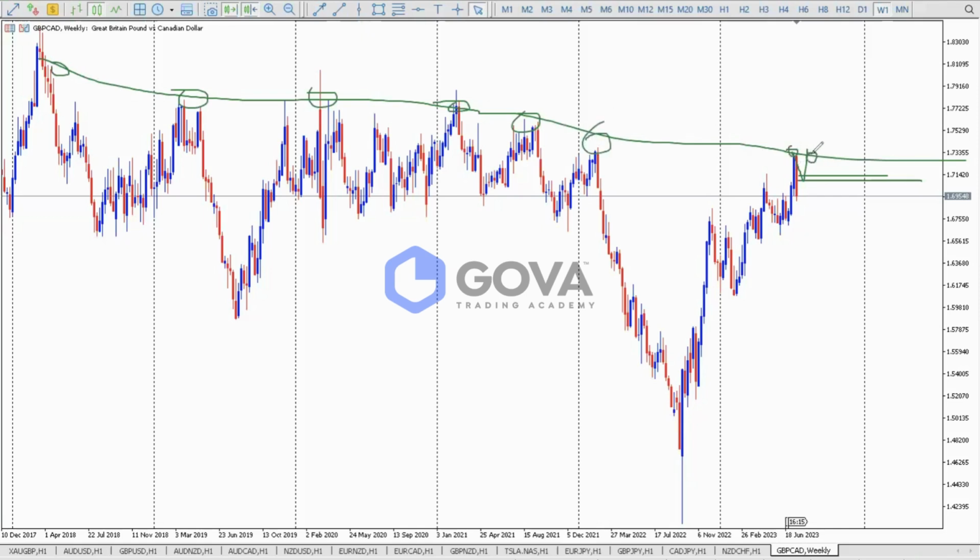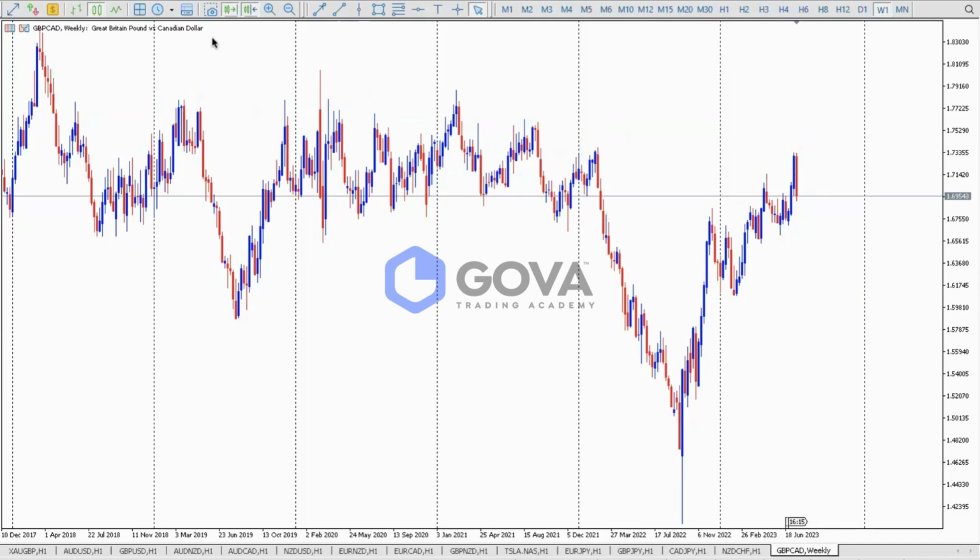So don't expect your buy trade to work out in this type of situation. You understand? Because the higher time frame situation is telling us that the market is going to sell off. So if you have a trade opposite to the higher time frame, and your zone is not sitting in the right area on the higher time frame, then you shouldn't be taking that trade.